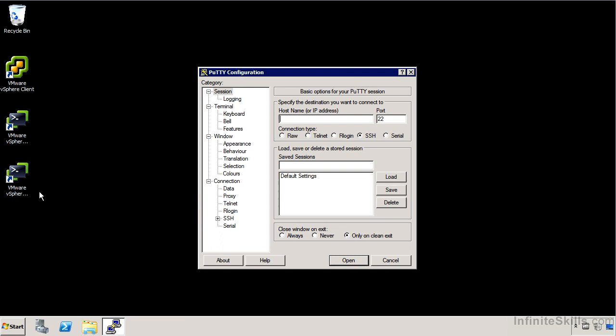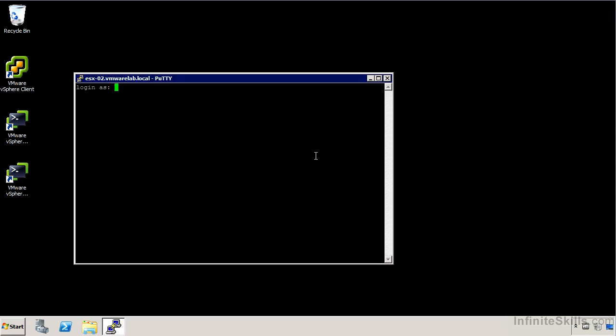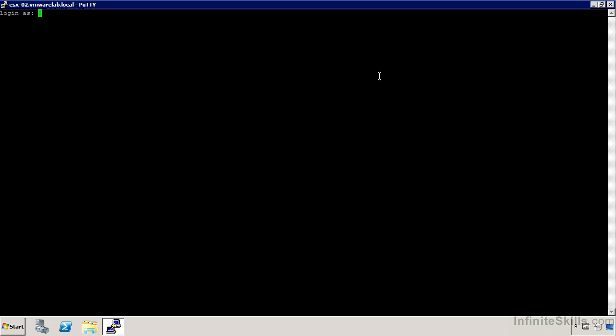So I'm going to just open PuTTY and provide the details for my host. My hosts are ESXi, but I named them ESX, not exactly a best practice. I'm going to connect to it, and I've connected to this server before, so I didn't get a warning about its SSH fingerprint, but typically I would, and I would have to accept it. I might want to do some comparisons and follow SSH best practices around those things.